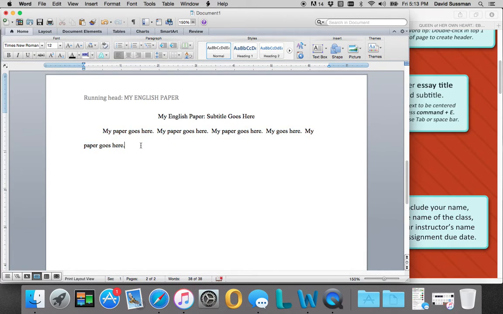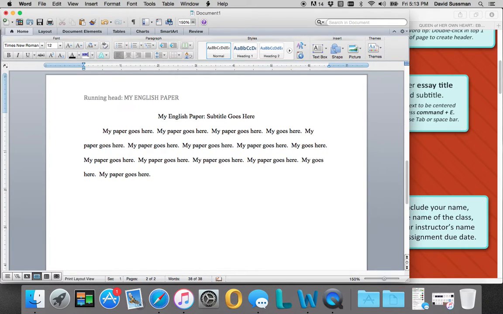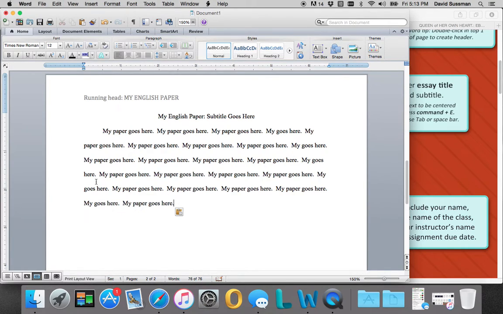Okay. So we're typing away, we're typing away, we're typing away. And by the way, when we have double spacing set up to begin with, you can just keep typing away and it automatically wraps on the next line. I've seen some students who don't double space, they have it set up for single spacing, and then what they do is they go in and they actually force it to look double spaced, and that creates lots of problems because the document is still technically single spaced and makes little green squiggly lines here on the left because it wants to capitalize all these things because you're forcing literally new sentences to begin. So it's much easier just to have everything double spaced in advance.